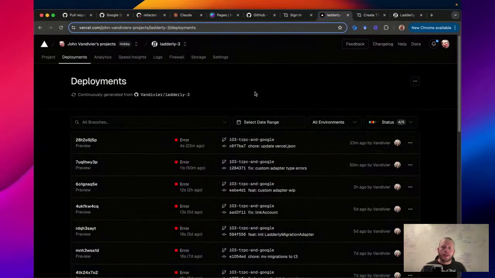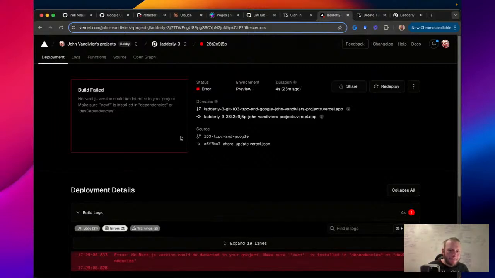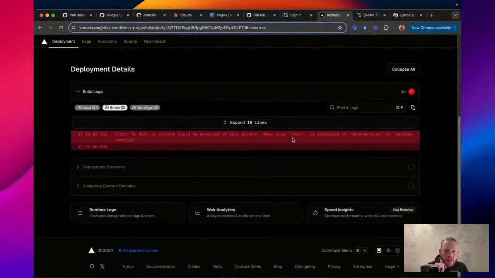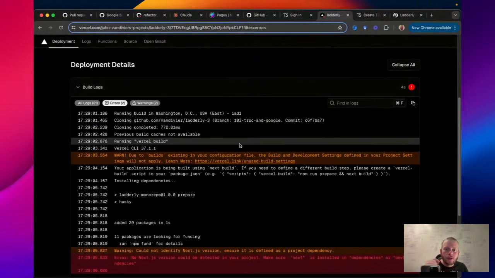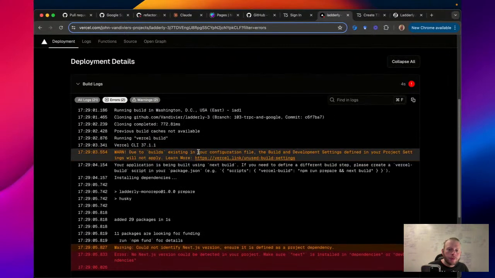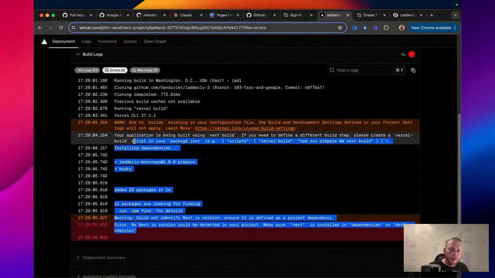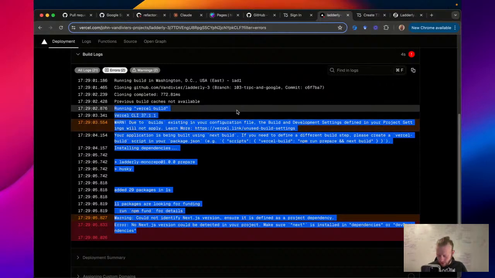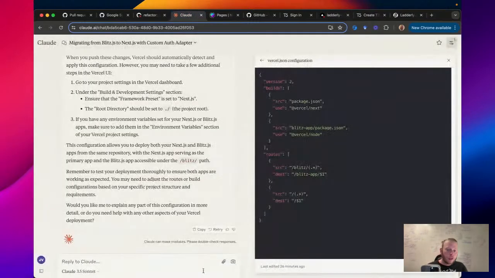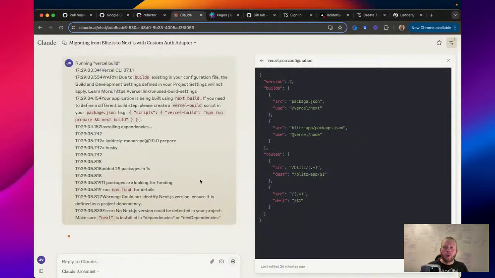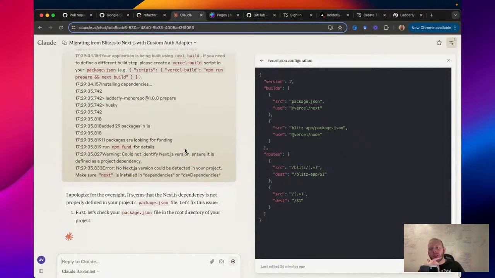Yeah, I want to make sure that Vercel is happy. Looks like Vercel did not like Claude's draft Vercel JSON, whatever. I'll go tinker with that. I won't bore you. Make sure Next is installed in dependencies on the monorepo. Here's the Husky. Okay. I won't bore you all with this stuff. It's just going to be troubleshooting Vercel CI.